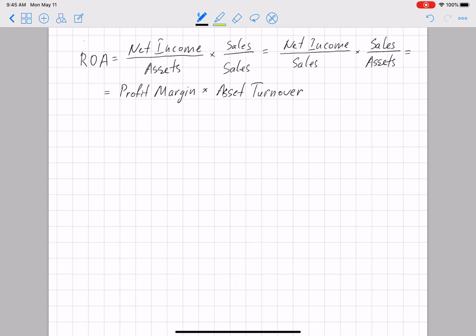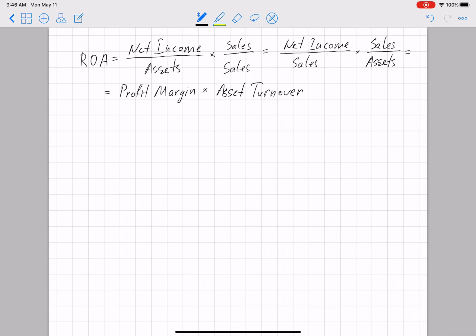So we are getting a very interesting representation of return on assets. It turns out that if you want to improve your return on assets, there are two factors that might help you: your profit margin and your asset turnover. Now we are ready to write a prescription for a company. Let's say the firm is experiencing low return on assets compared to the industry standard. We try to figure out what the company could or should do in order to improve its return on assets. And the DuPont identity helps you identify two important factors.